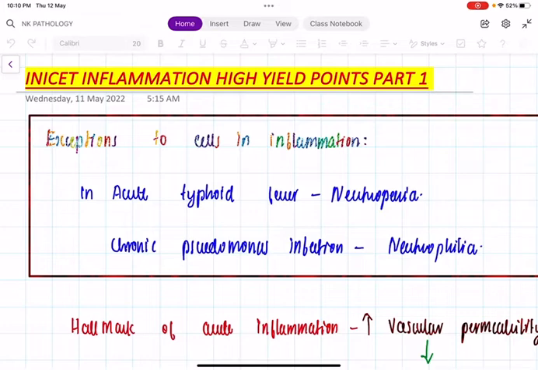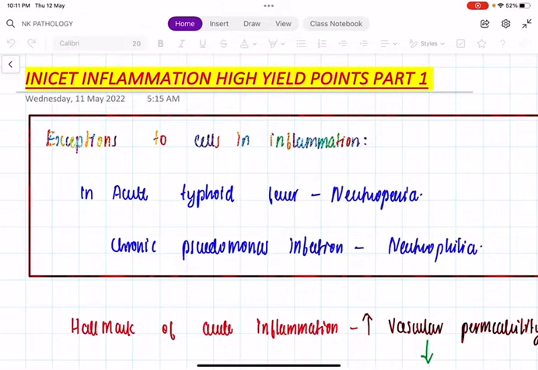In this session, we are going to discuss some of the very high-yield points from which most of the questions are asked for your postgraduate entrance exams. And these are extremely high-yield concepts which are not mentioned in Robbins or the normal textbooks you read. Of course, these are going to create a difference in the postgraduate entrance exam, especially your INI CET or the upcoming next exam or whatever it may be.